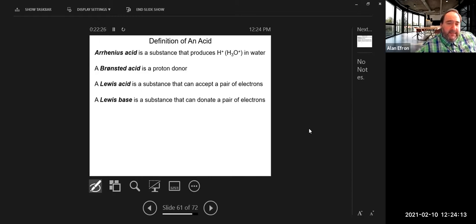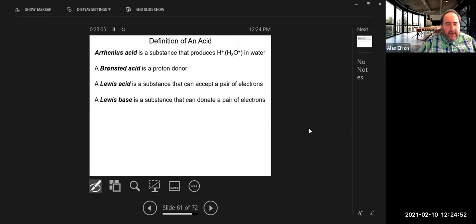So when we have a Lewis base, a lot of times, good Lewis bases are things that are polar and have non-bonding electrons, or things that have a negative charge, right? Because when they have a negative charge, they've gained electrons, which means they have electrons to give. And vice versa, a Lewis acid is typically something that can accept a pair of electrons. Something that's good like that is something that is deficient in electrons. So things with positive charges, things like boron, which is electron deficient.